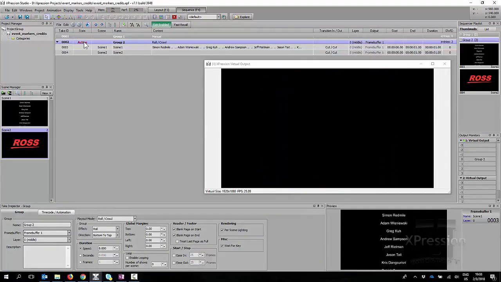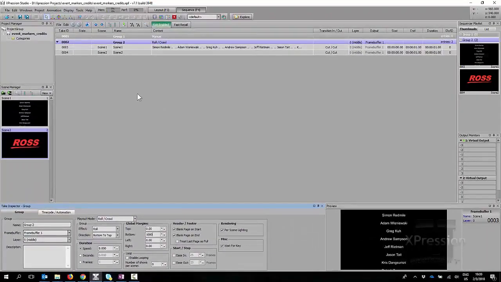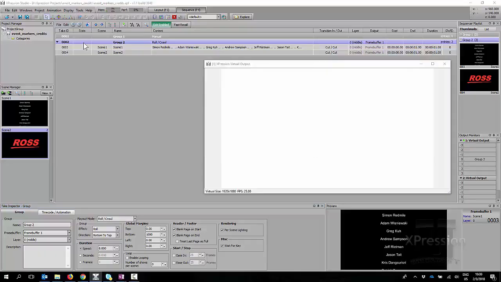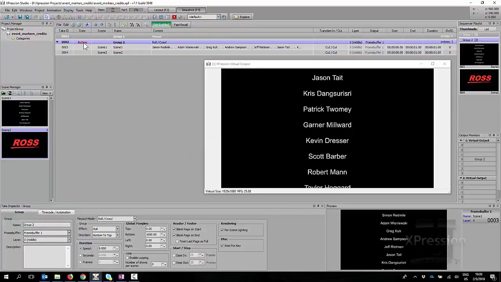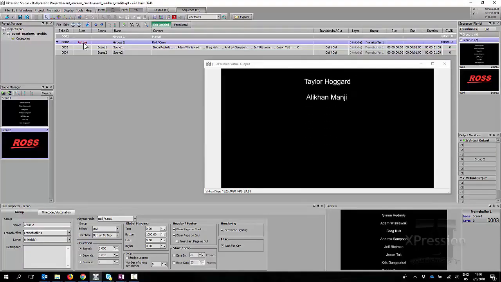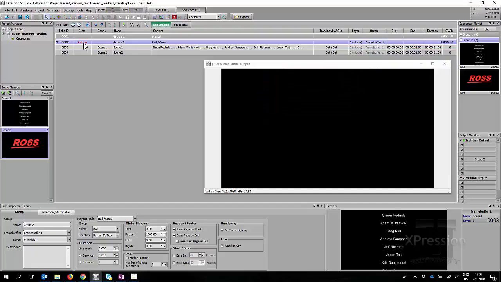Now what we want is a bit of space before that logo, and then we want the logo to hold at the end there. So I'm going to put in here a gap at the bottom of around about 1,000. And that's 1,000 units, which represent pixels in this case. So if we play that again, what you should find is now we have a nice long gap at the end there, and then the logo, and it rolls off. Now what we want is that logo to hold.